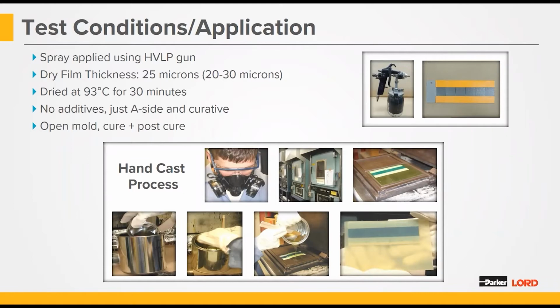Taking a look at the pictures underneath here in the hand cast process, you can see the first 3 pictures are all you need to start your own casting operation. You need the proper PPE, you need an oven, and a mold. Underneath you can see a technician adding the B side curative to the A side, stirring it so as to not entrain air, and then adding this and pouring it over the parts into the mold. A half an hour later, you end up with a molded plaque.